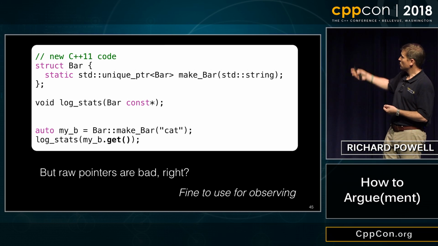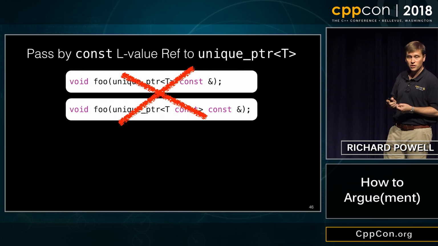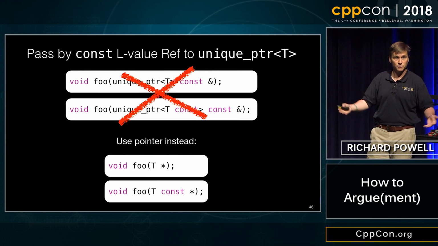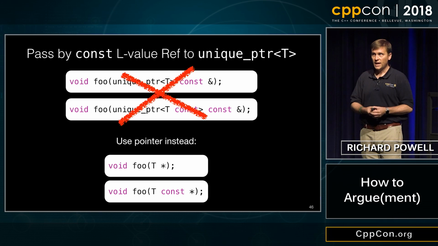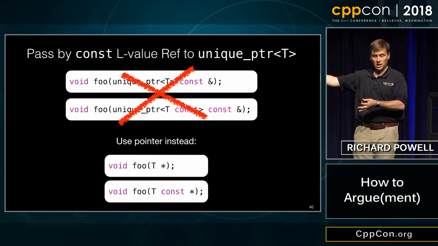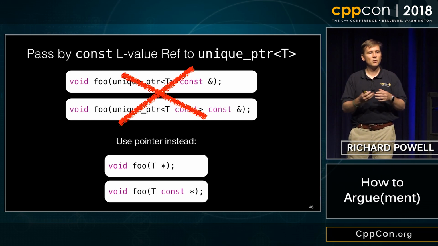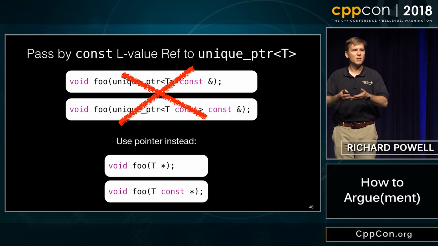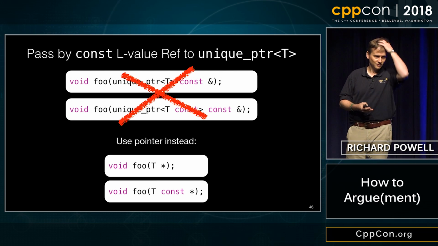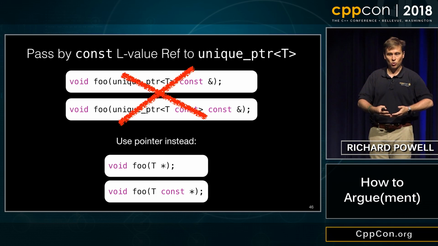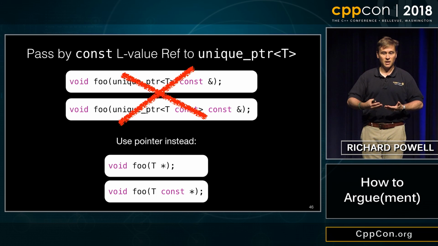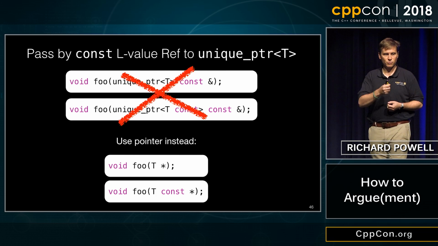So in general, you should not use these, but instead you should just use pointers. You're saying observability, that includes mutability too. It can include mutability. But according to our previous guidelines, if you wanted to modify those objects, you can take it by pointer, but don't modify its lifetime by calling delete on it. Right, yeah, I have an object, I would like to modify it, or I should say, my function can handle being given an object or not given an object, but I'm going to modify that object. Pointer is the right type to use there.